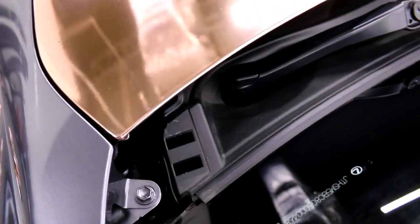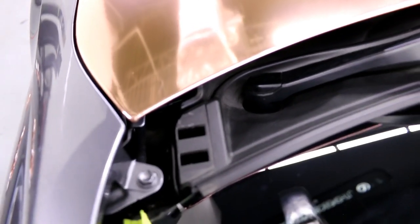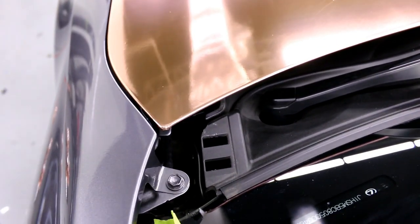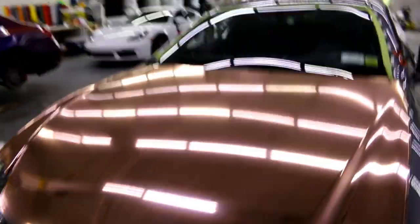Check out this corner. I mean, for chrome, those are pretty damn nice corners. You don't need to do them any better than that, so don't expect to do them any better than that. If that's as good as you get them, that's as good as they need to be, because those are good.